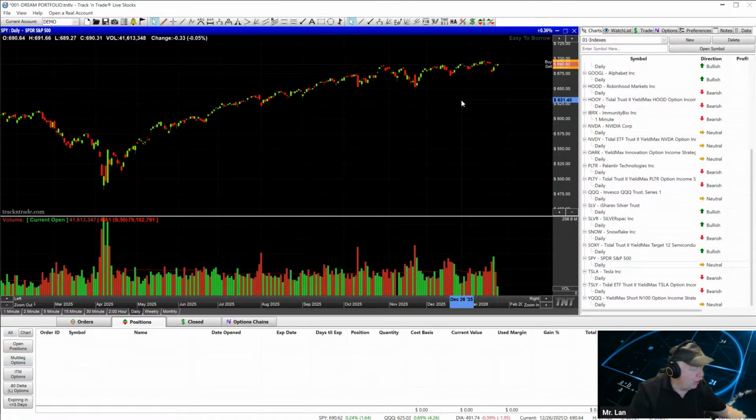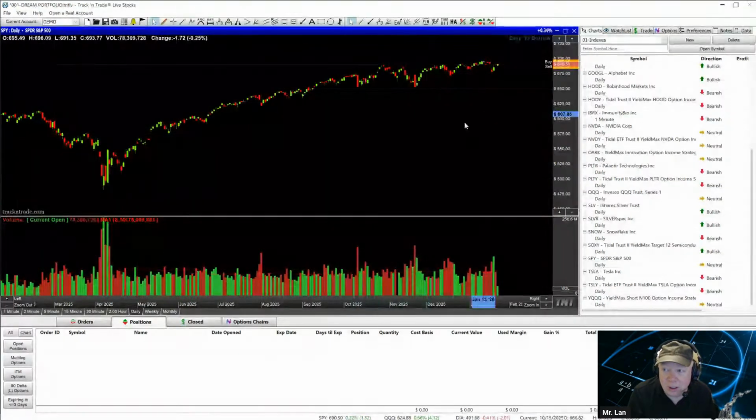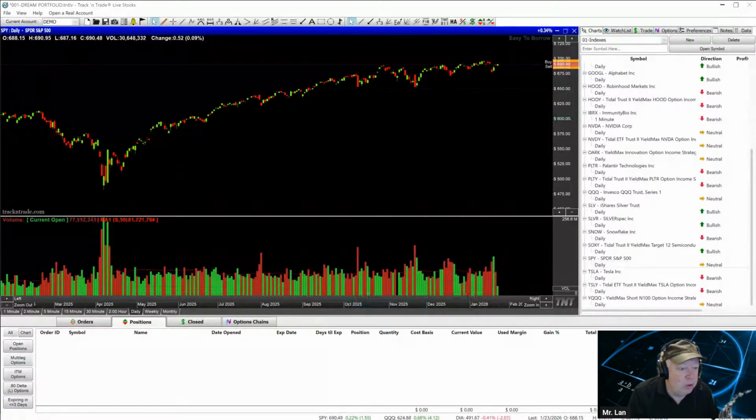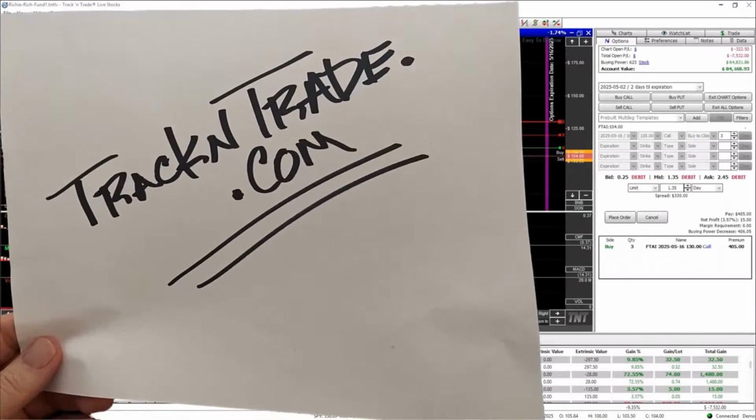So we're going to put all of our indicators on it, and I'm going to show you how to do that. So for those of you who have Track and Trade, this is how you do it. If you don't have Track and Trade, you're going to have to do a little translation. A lot of packages have a lot of these same tools, but they do things a little bit differently. I think Track and Trade is the best program. This is the one I use. And so this one I would recommend, if you want my help, that you use, so that I can help you.